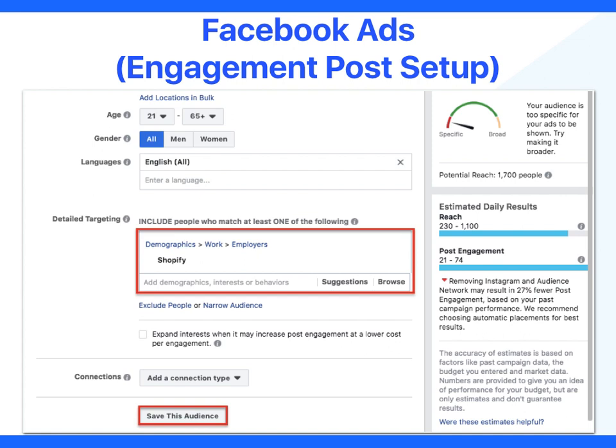So now back to your target audience. If you're starting from scratch and you don't have your email list or any data to create custom audiences or lookalike audiences, it's not too late to find out who your target audience is. For those who are starting from scratch, you can choose the age, the gender, and the language accordingly right here. Next, you want to include audiences with interest according to your niche. For instance, I'm choosing to target Shopify employees for my webinar video, to spark their curiosity and make them want to learn more about this strategy that I'm running.